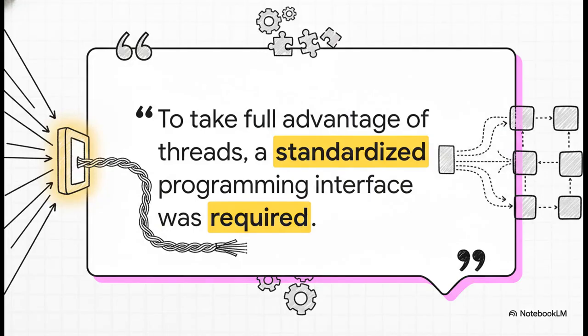And that really gets to the heart of it. The entire developer community realized, hey, to really make this parallel computing thing work, we need a universal language. They needed one single, standard way to create and manage threads that everybody, all the hardware makers, all the operating systems, could agree to use.